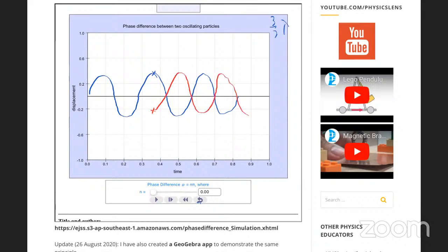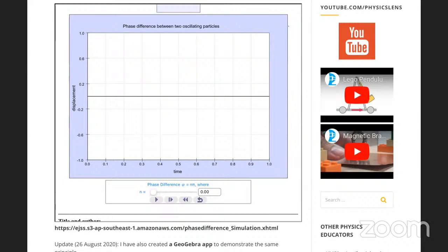And if you check out the phase difference here, it's the same. 3 on 2 lambda is the same. If I find the distance here, that's half a wave. So you end up with 3 on 2. 3 on 2 lambda is the same phase difference as a half lambda. They both carry the same wavelength. So what you have to remember is this.